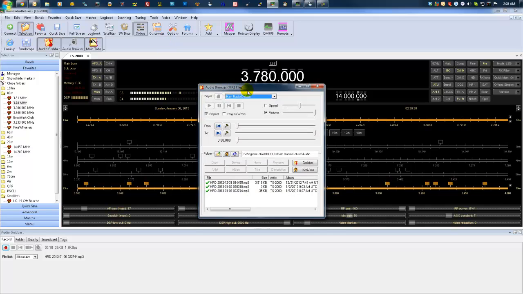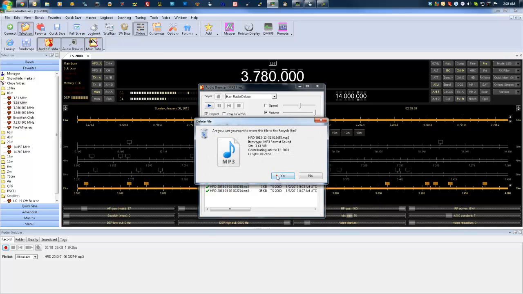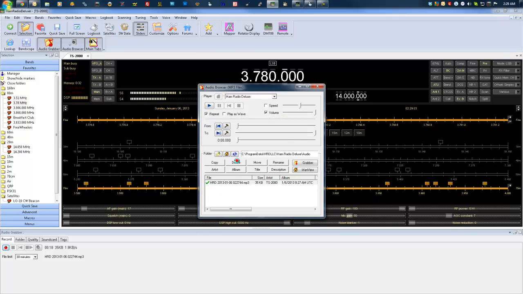Another window will open up, and you can see your recorded files down here at the bottom. This is the one we just recorded right here. Give it a double click, it plays. You can adjust the speed and the volume, and so on. If you need to, you can delete, rename, or remove them, whatever. Let's get rid of some of this here. These are all garbage files, so I'm just going to wipe them all out. All right, close that up.